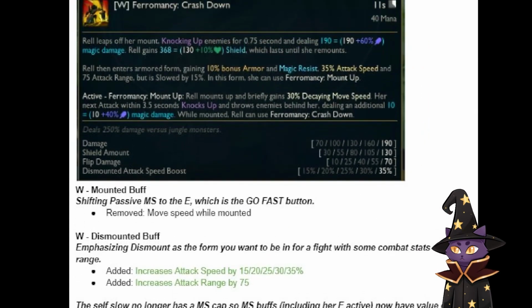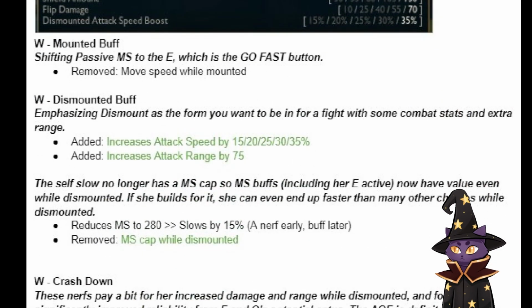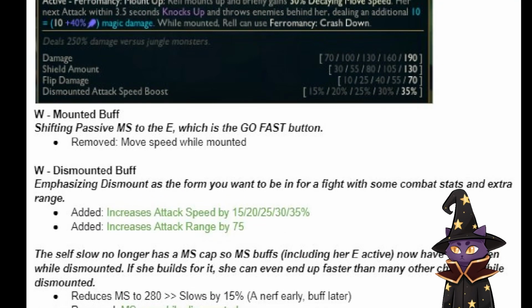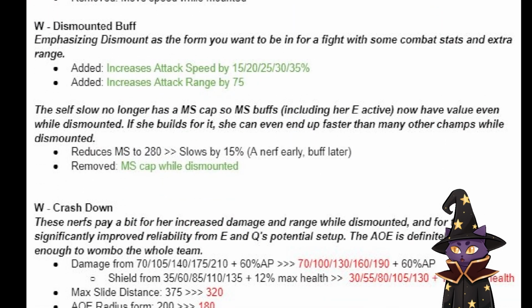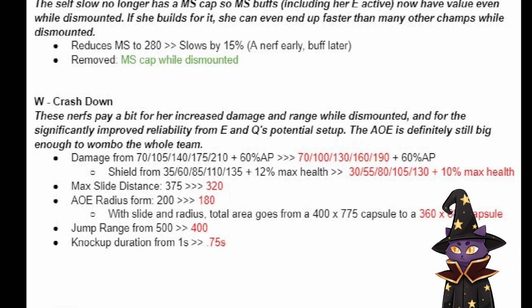What was her damage like? Okay, what was her damage right now? Okay, so yeah, the damage has gone down. It was 70 to 210 plus 60% AP. It says right here, shield increased or shield decreased all around. Yeesh. Max slide distance. Ooh, I don't like that.